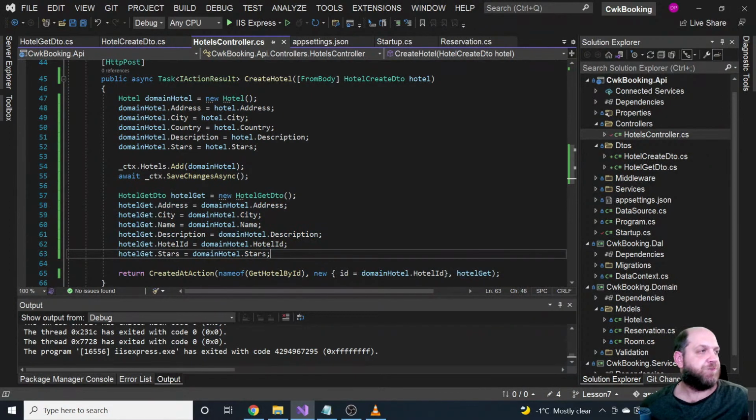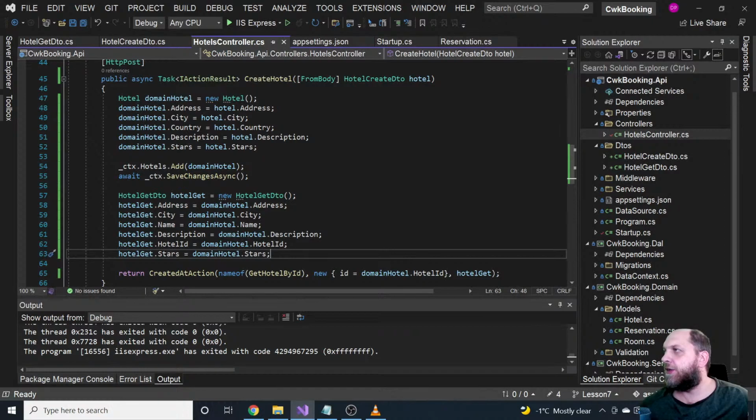But fortunately, for all the major challenges that we face, there are third-party libraries that might help. And there is such a third-party library that was created specifically for mapping from one class to the other. So exactly for the scenario in which we are right now. And that library is called AutoMapper.